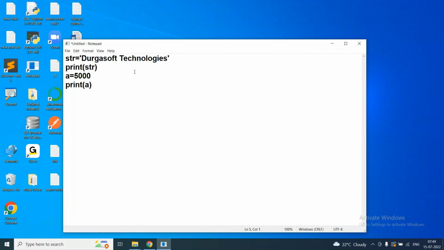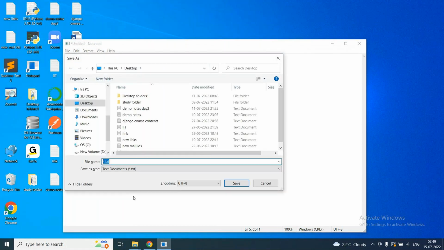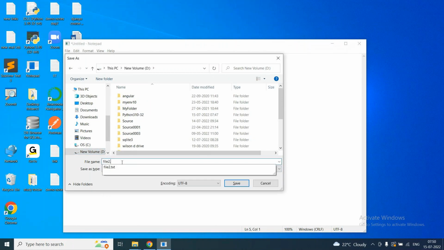Some statements are given, and File, Save. I'll save this file in D drive. I'll give the file name as file2.py. When we are writing a program in Notepad, we have to give the extension here. Extension should be there. Otherwise, it will save as .txt. Save.